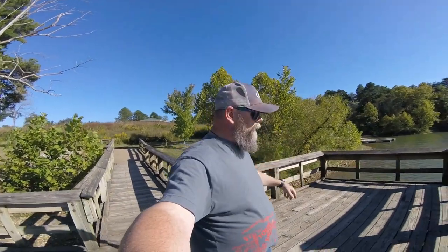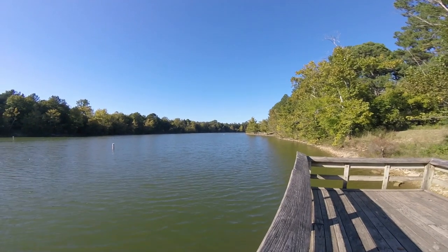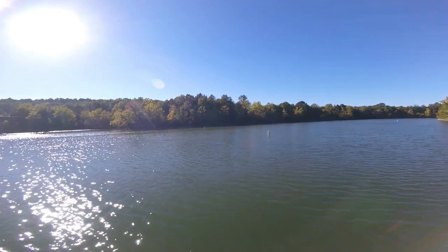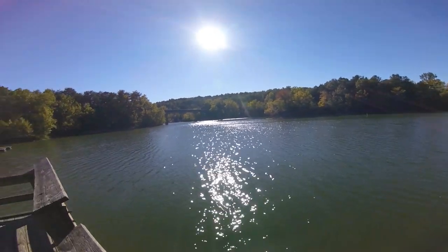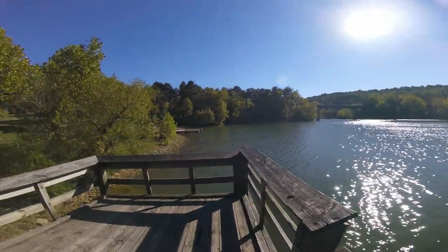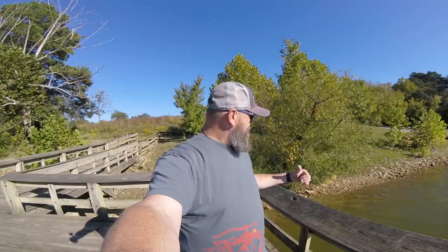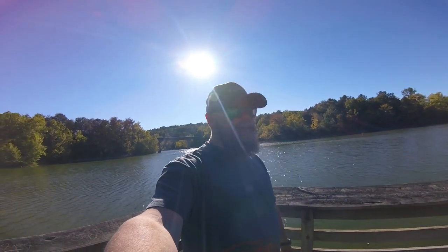A couple docks over there. Yeah, here is the lake. It's a pretty lake. No wake zone here. Nice little point right there with some timber off of it. A bridge, and there's the ramp and the courtesy dock. So I'm gonna hang out down here for a little while, check out the lake, head back up to the site here in just a little bit, get this weekend started, y'all.